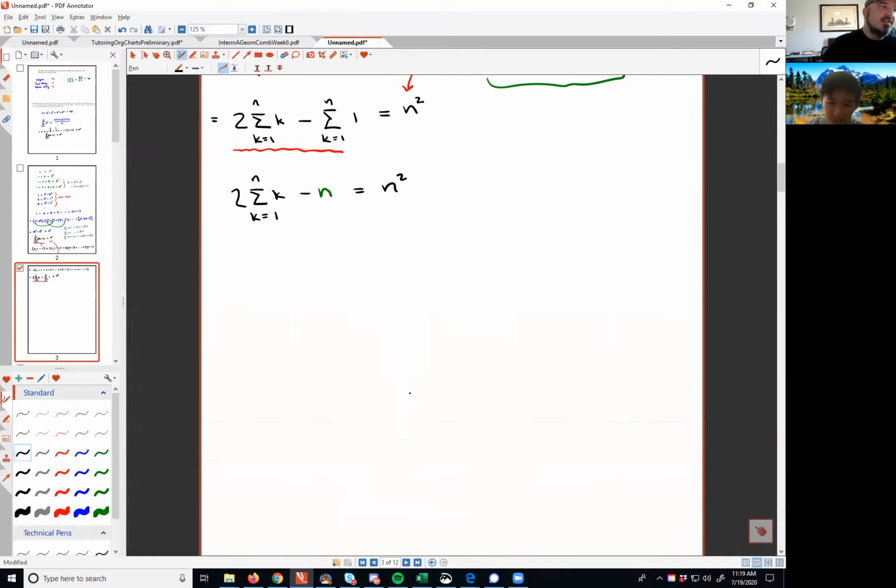Simplify to the 2k part thing. What do you mean simplify? It seems pretty simple. The sum of the first n positive integers, well, times 2. What does that equal to? k times k plus 1 divided by 2. Not k times k plus 1. K is our index variable. Oh, n times n plus 1. Yeah. K is only being used within the summation.